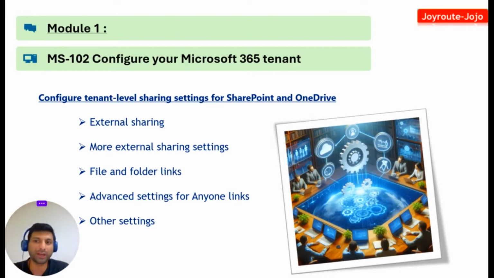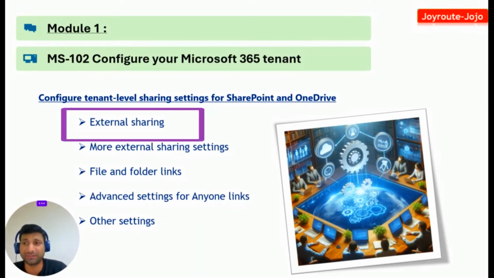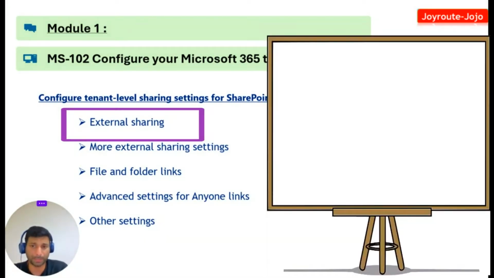As we are aware, SharePoint and OneDrive are two cloud-based platforms that allow us to store, share, and collaborate on all files and folders in Microsoft 365. The external sharing features of SharePoint and OneDrive let users in your organization share content with people outside the organization. You can also use external sharing to share between licensed users on multiple Microsoft 365 subscriptions if your organization has more than one subscription.